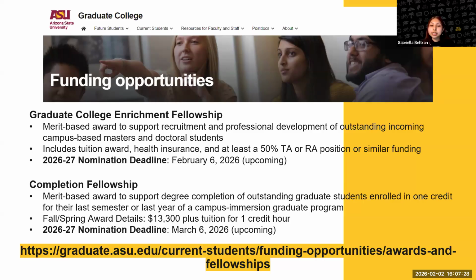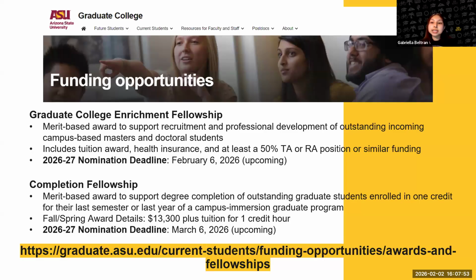For the 26-27 year, the next academic year, the nomination deadline for this particular fellowship is February 6th, so that is upcoming. For any incoming students, this is a great thing to keep in mind, or if you know someone who will be attending ASU in the future, it's a good thing to know if you are looking for funding for your first year.